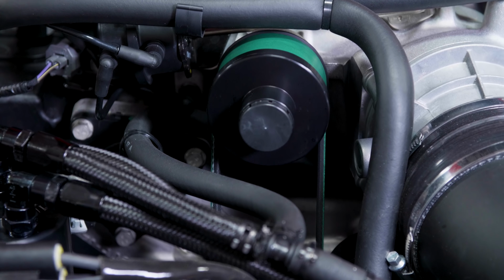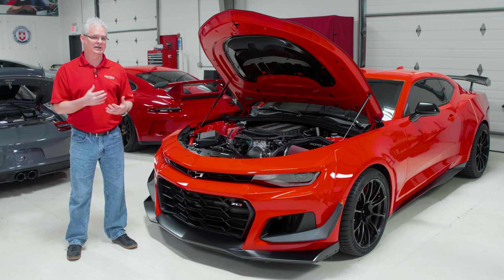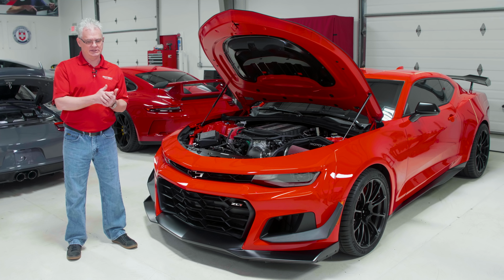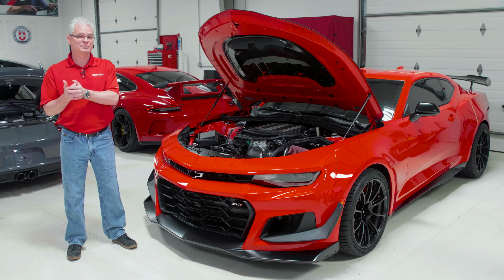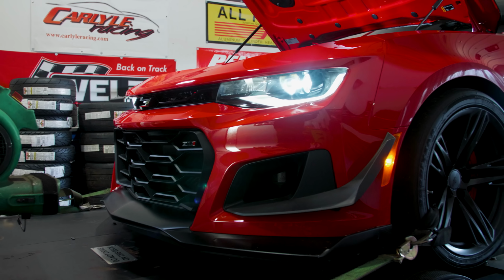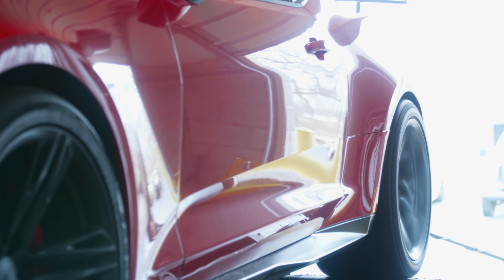Then Eric worked with it on the dyno to get it tuned in, to get it dialed in to where we got as much out of it as we felt safe. We didn't really tweak it out for highest gains possible, because once again, we're looking for reliability in this setup. At the end of the video, we'll go over the dyno run. We got some great footage and sound clips of that, so you can see it. I know that's what everybody really likes seeing is a dyno run.